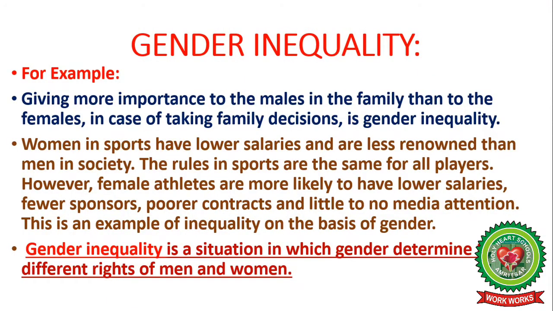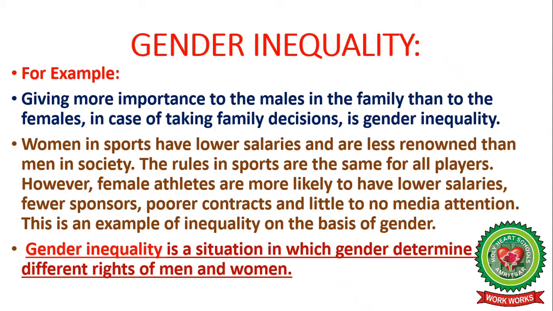Next is gender inequality. For example, giving more importance to the males in the family than to the females in case of taking family decisions is gender inequality. In some families, this is common. When they take any family decision, they give importance to the males in the family. So this type of inequality we find in the families. This is called gender inequality.